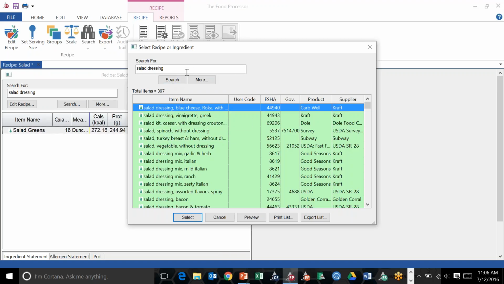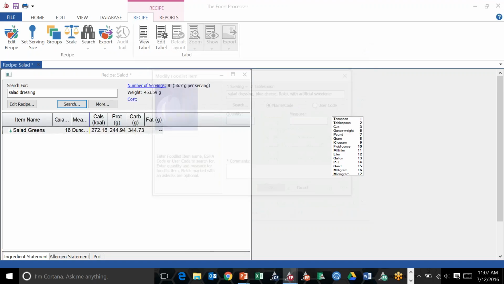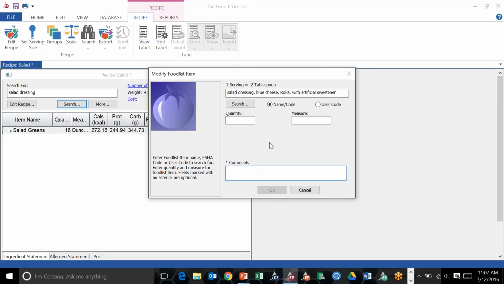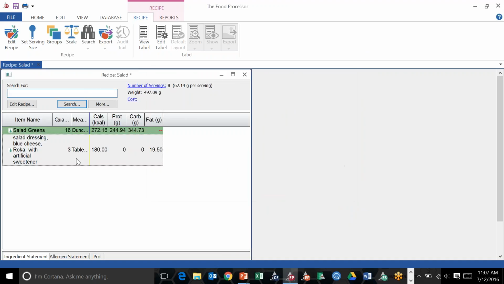I can put in more details, or I can simply select one of the salad dressings from the list and then select a quantity and measure. I will do 3 tablespoons and OK. And now I have created a new recipe for my own particular database.